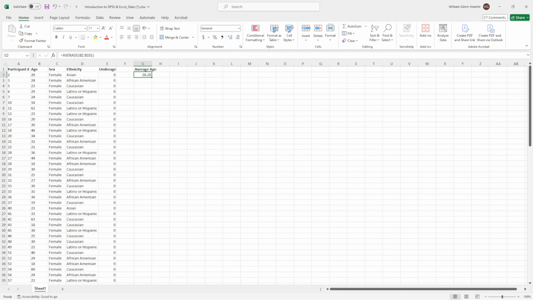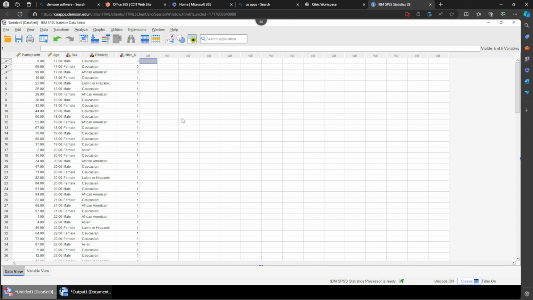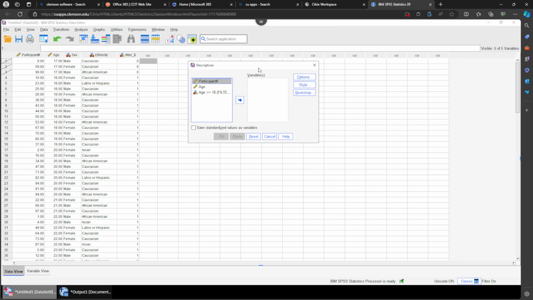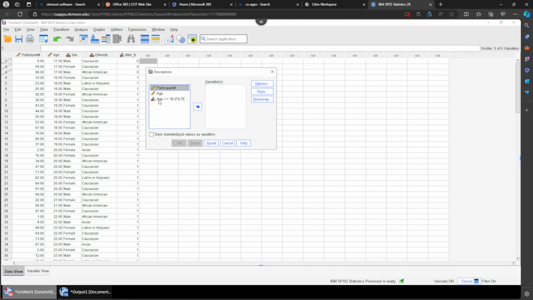Again, we can do this in SPSS. It's going to be slightly different, but to do this, we're going to start with our analysis tab like we did before. We're going to go to descriptive statistics, but rather than frequencies, we're actually going to use descriptives. Notice also when I choose this and my box pops up, there are fewer options for me to include.